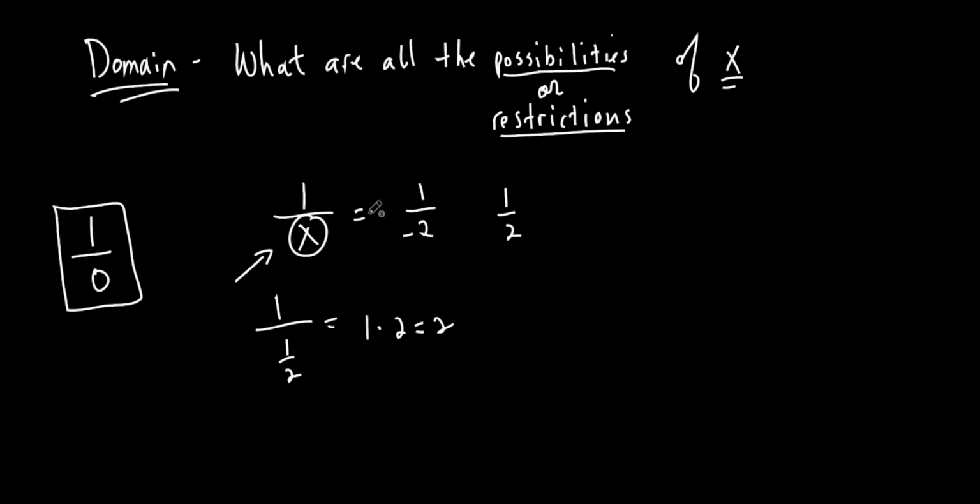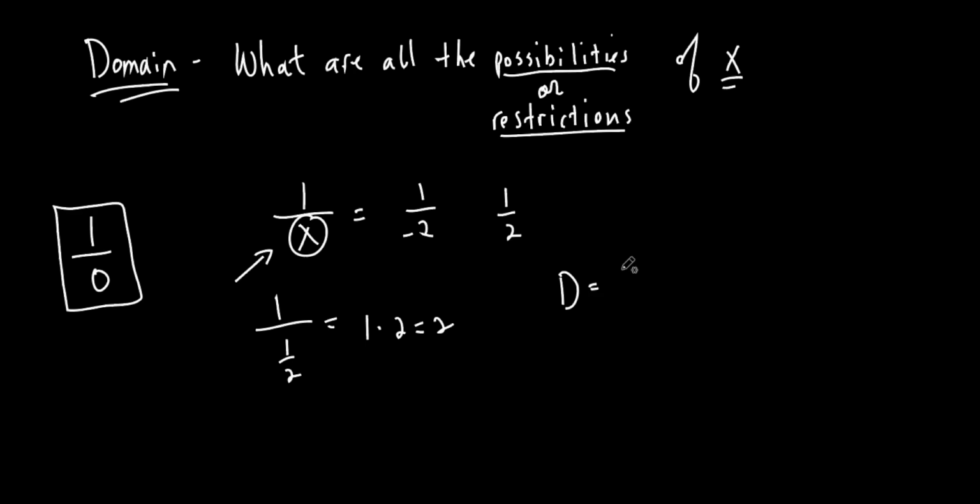No. So, let's talk about that. What are all the possibilities that you can put in for x? You can put all the numbers except for 0. That's right. Okay, so your restriction is x cannot equal 0. So here's how you would write the domain. I'm going to write it pretty simple, but I'm going to show you a little more complicated way to write it because it's the way you're going to see it. So the domain are all the real numbers.